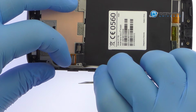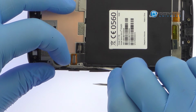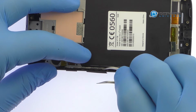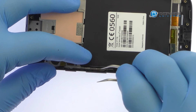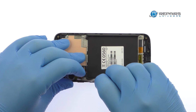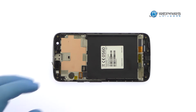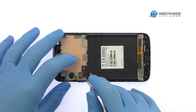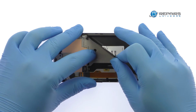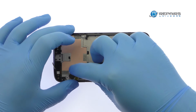Carefully remove the fragile power and volume buttons cable from the side of the interior midframe. Remove the IMEI sticker. Peel the display cable up and away from the midframe.